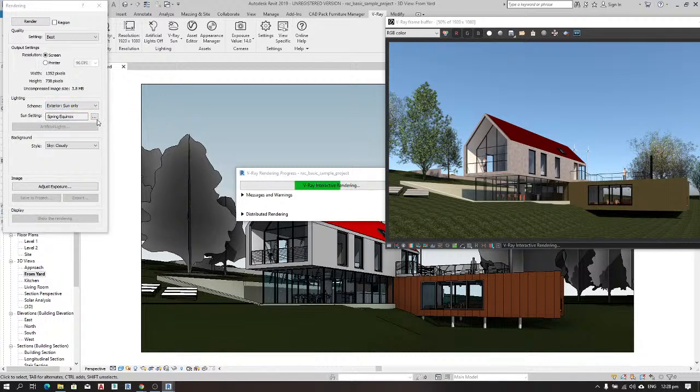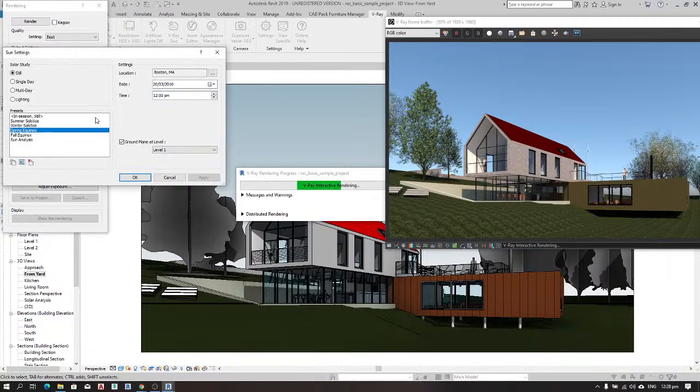For now, we have the spring equinox, so I can click on it, choose the still day, or I can just choose any of these and choose still. The reason I always choose still is because still is just a single day, and you can set the time of the day and all that.